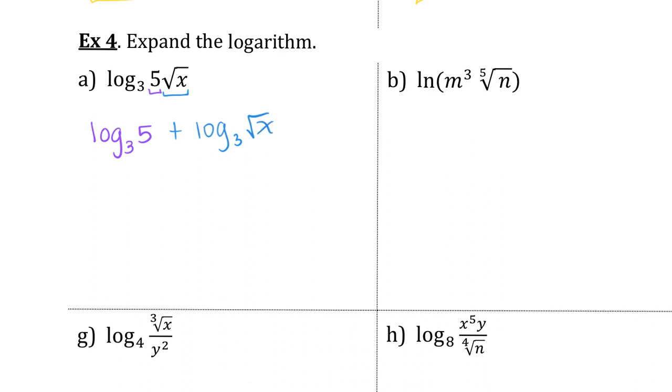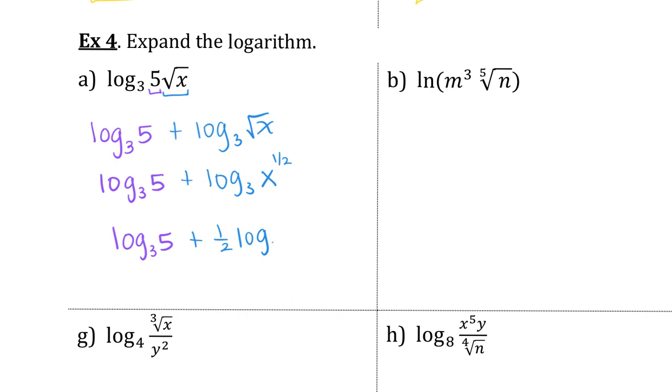Okay, now when I expand, I cannot leave exponents. And I don't see an exponent, but I do see a radical, which means I do have an exponent. It's just disguised as a square root sign. So since this is the square root of x, I make it a 1/2. Okay, now I can see the exponents there. So I'm going to bring it down, because when it's fully expanded, there should not be an exponent there. Okay, now I'm fully expanded. I separated all my factors in the argument, and I've brought down all my exponents.